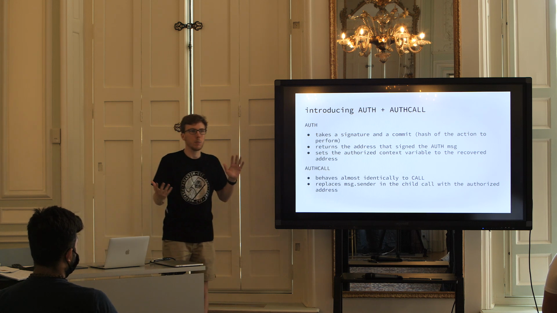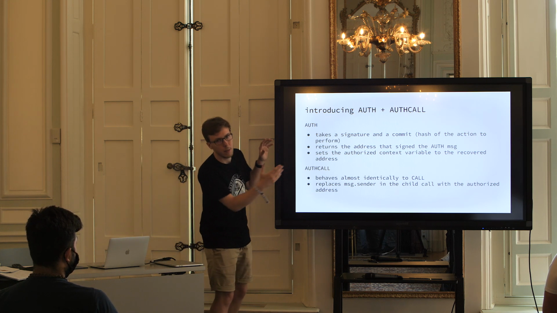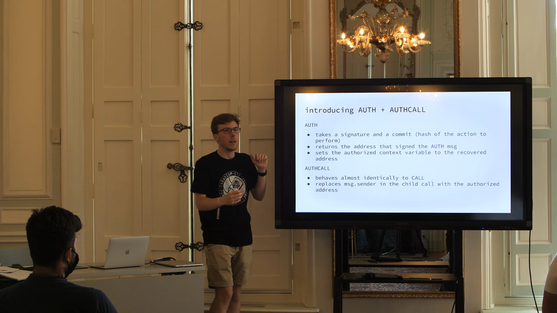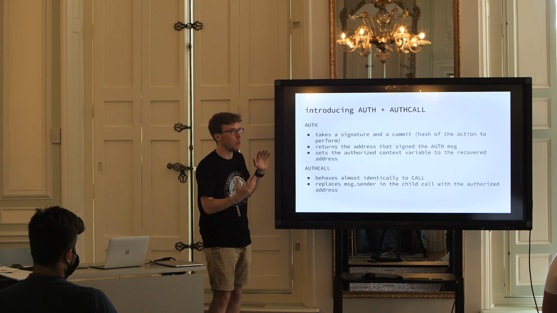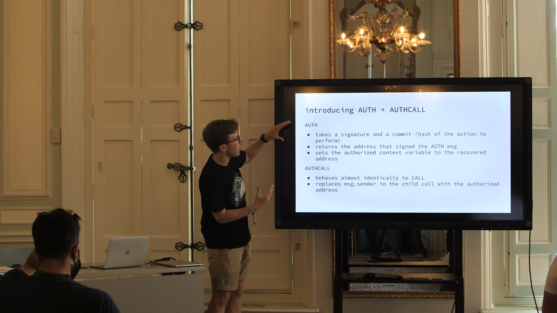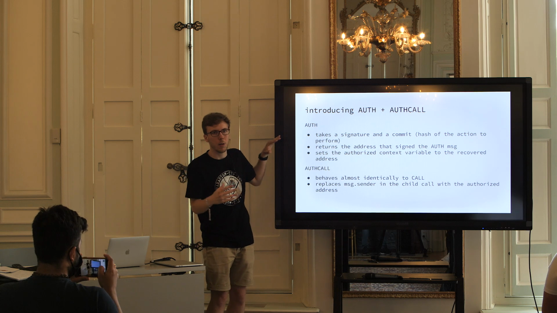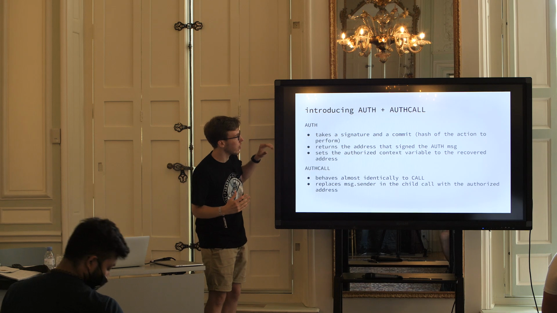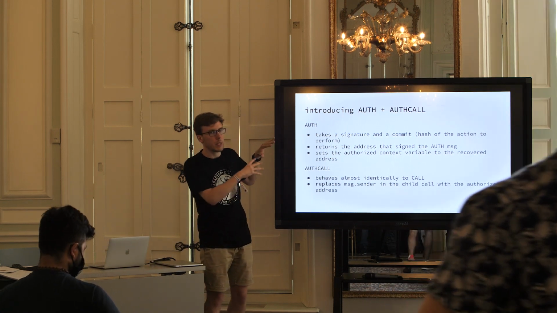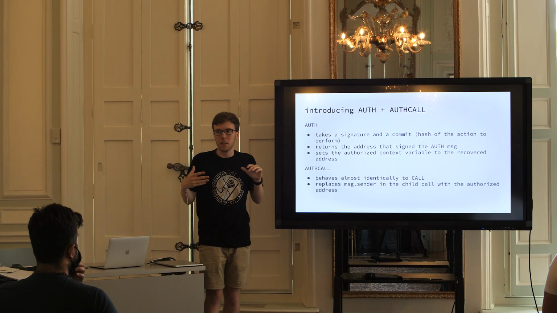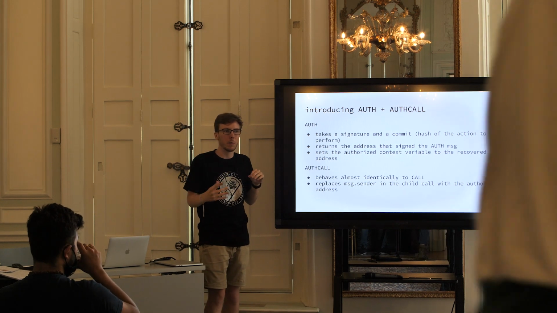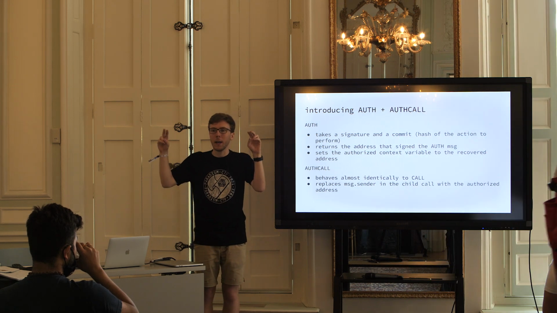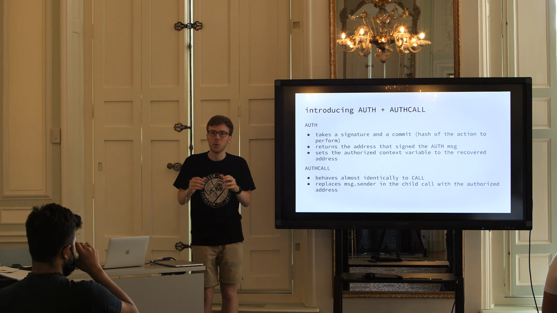The way we did this was with two opcodes that we introduced, and we are going to implement both of them. The first one is called auth, and the second one is authcall. The idea is we have this new concept called an invoker contract. The invoker contract would first take in a signature. So if I have an EOA, I sign a message that authorizes this contract. Then it would check the signature with the auth opcode, and if the signature was valid, the invoker contract would be authorized to send calls in my name.